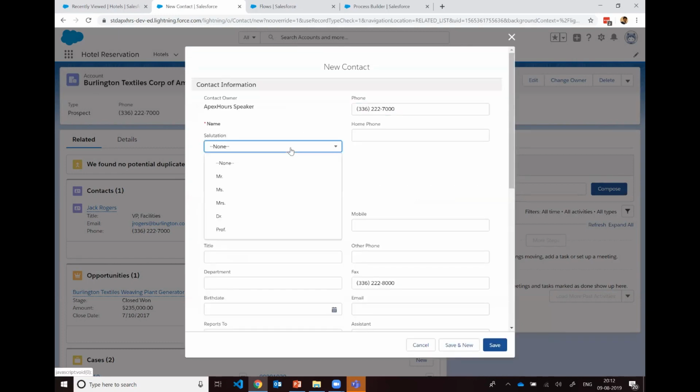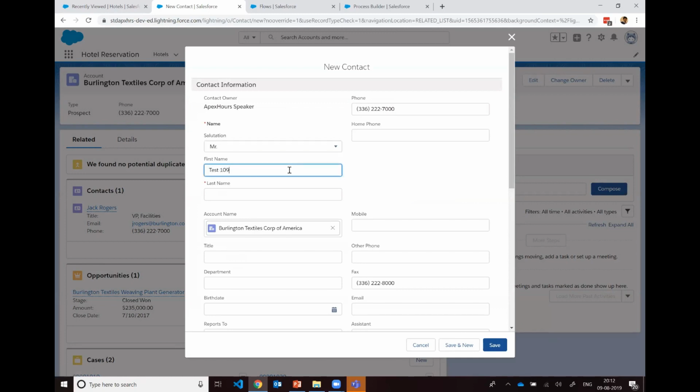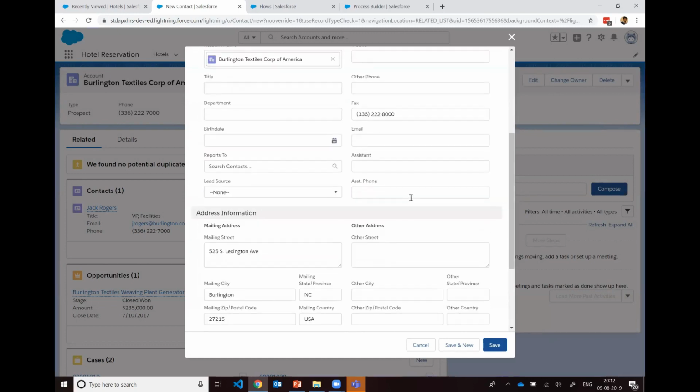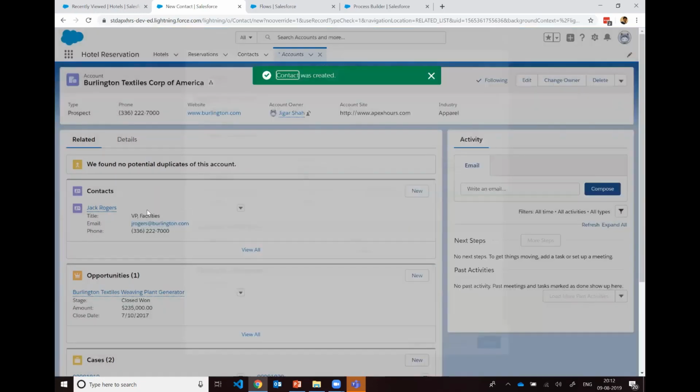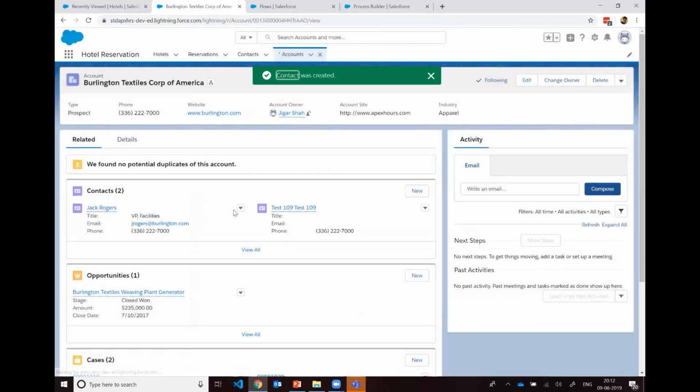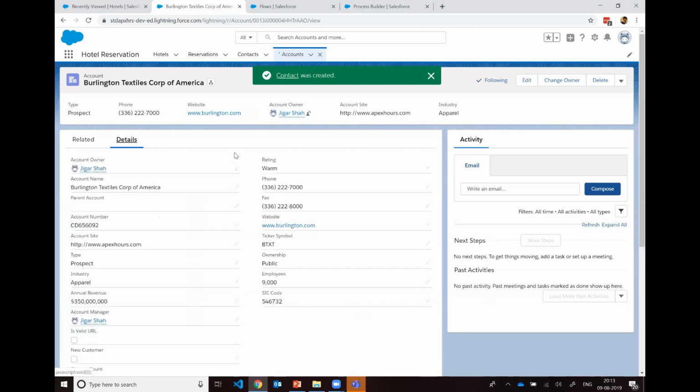So I'm just going to add one sample, test 109. Hopefully that should work. Okay, I say save. So we have 2. So ideally the value that should be stamped in our field should be 2. Let's see if it was working.